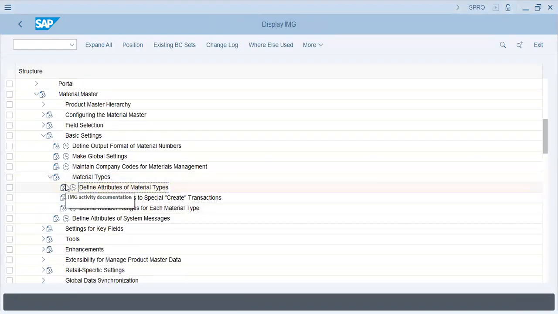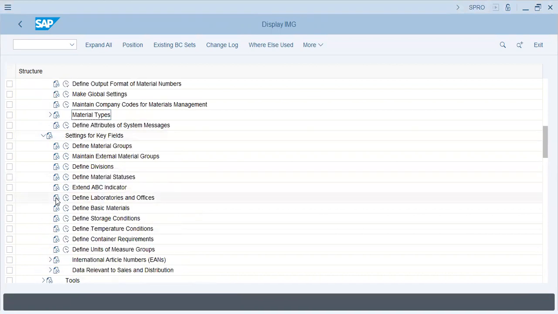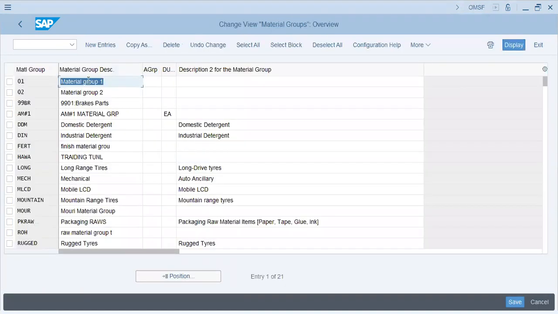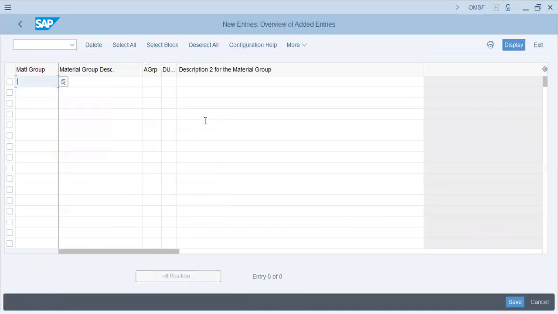Next, settings for key fields, define material groups. Now in this ROH Champion, we will have an industry for raw material.